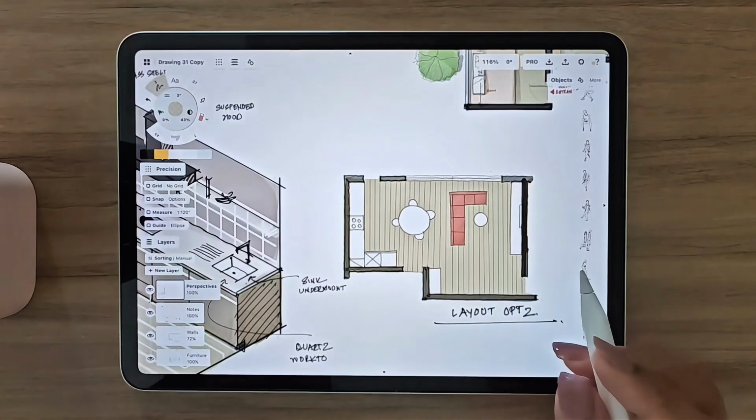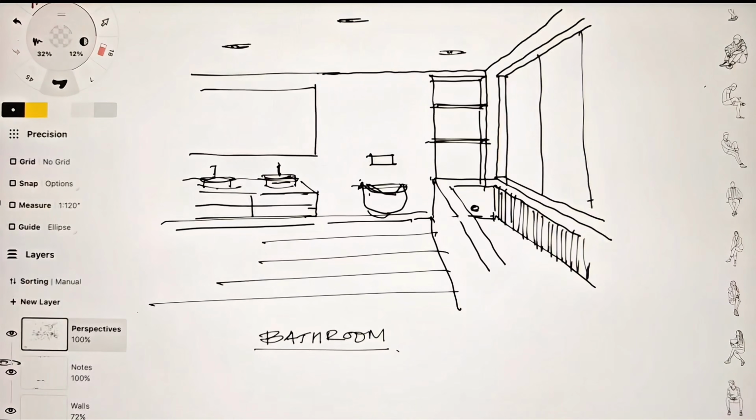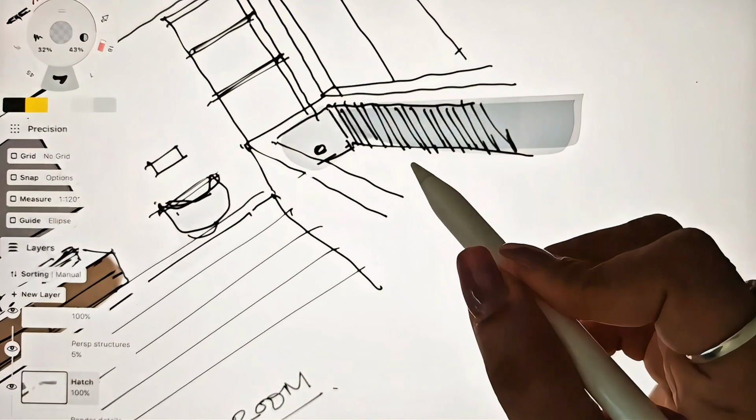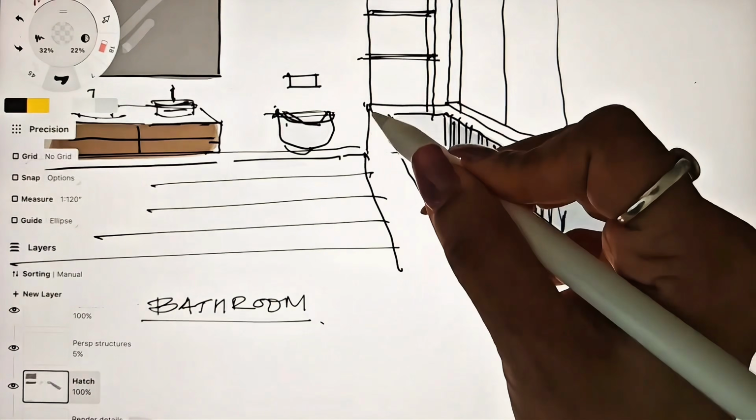Here are a few more loose sketches of this layout that I created completely freehand without any perspective tools.